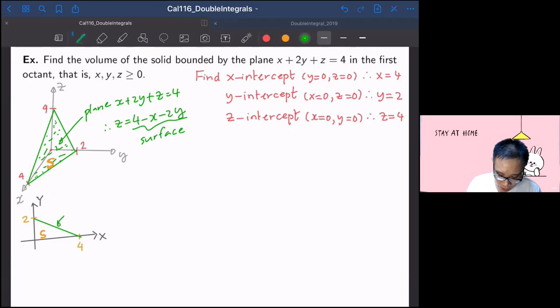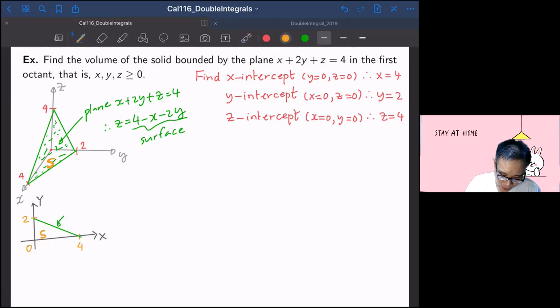Okay, so you see that this one is the region S, and this one is going to be 0 to 4 and 0 to 2. So you see where is my S in 3D? In 3D, it's going to be on the floor. However, in 2D, it's going to be this triangle. And the thing that you're going to do is try to find y equal to, okay?